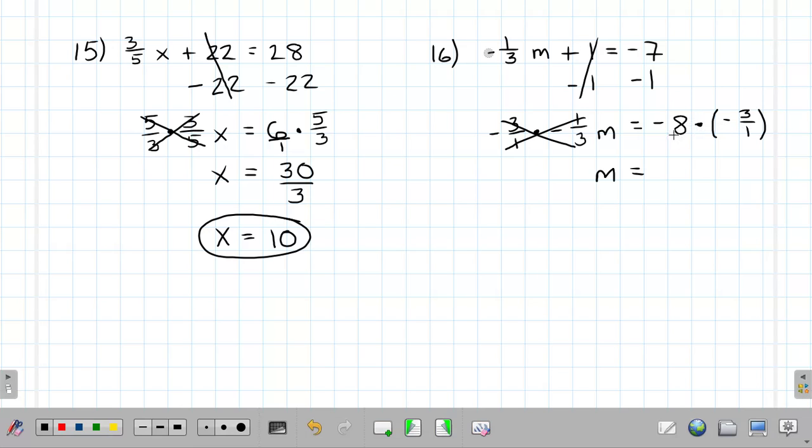We can take a little shortcut here and say, okay, negative 3/1, well, that's just going to be negative 3. So technically you could say negative 8 times negative 3. That's just going to be positive 8 times 3, which is 24. But just to be consistent, negative times a negative is a positive. 8 times 3 is 24 over 1 times 1, which is 1. So if we simplify that, that's simply 24. Okay, so we're almost there.